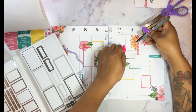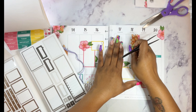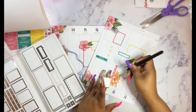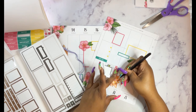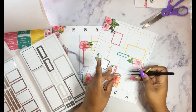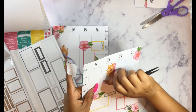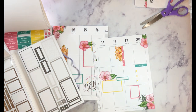What is this? I got a pink mark right here. What this is, maybe it's part of a sticker. Let me erase this to see. This is not part of that. Or is it? Is that part of that sticker? It's a little pink. I guess so. I guess it's connected on there.